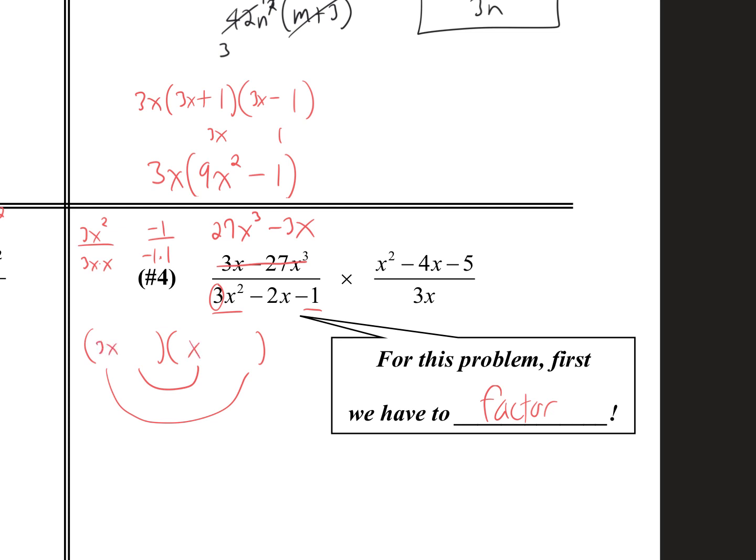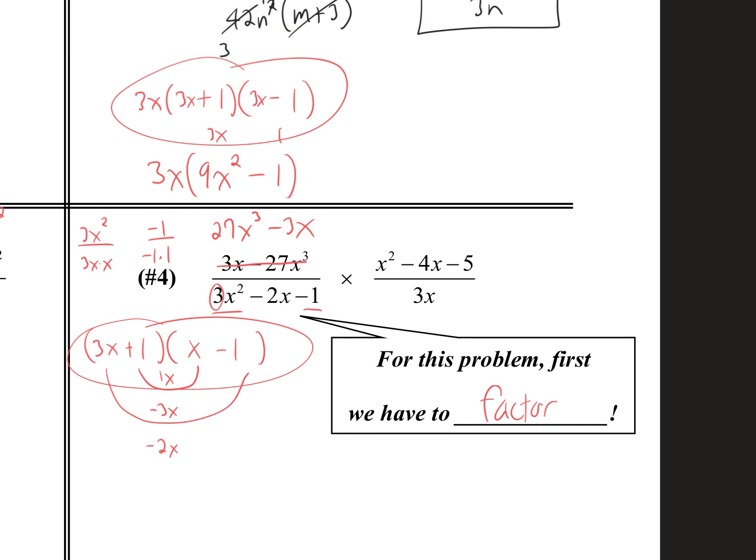Now where should I put the 1 and negative 1 so that it adds to negative 2x? What do you think here? If you want to pause it and see if you can figure it out, go ahead and give it a try. So where I would put it is I put plus 1 right here and minus 1 right here, because 1 times x is going to be 1x. 3x times negative 1 is negative 3x, and we have negative 2x. So this is actually what's going to work. So the bottom left is going to factor down to this, okay? So we have this, we have this.